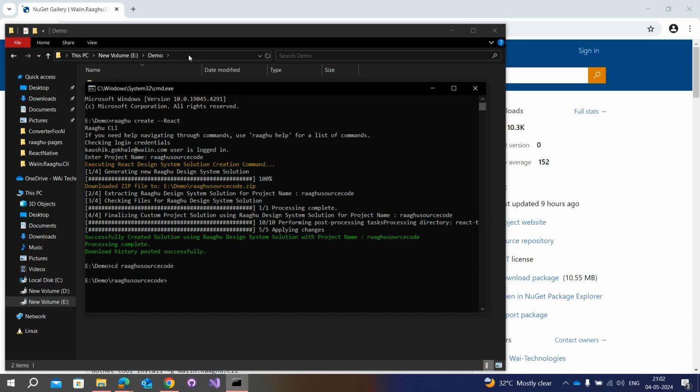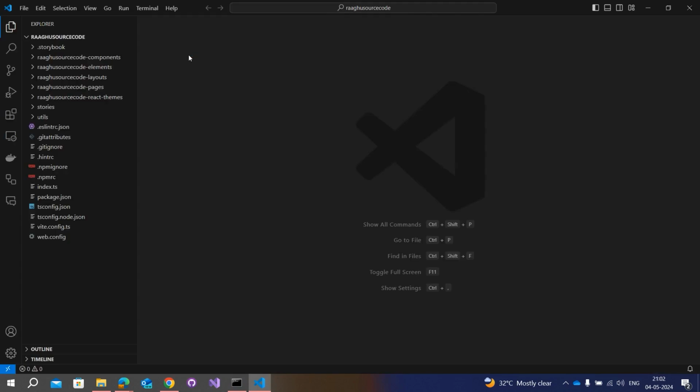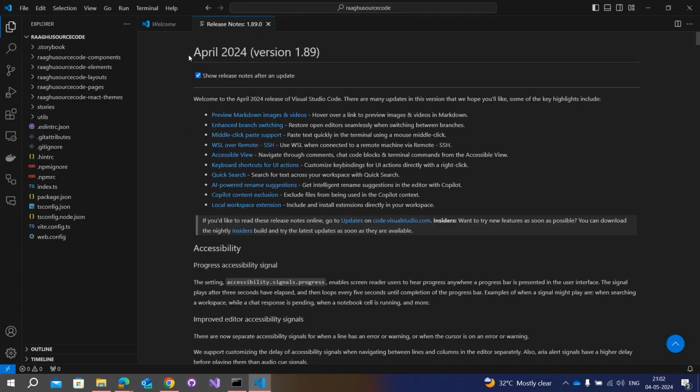Now we are going to type code . to open the IDE. When we open our IDE, you are able to see a list of things on your left side. All of the elements, components, pages and layouts have been mapped to your particular project name itself. So there is no Raaghu involved in this. Now all of the source code is for your own project itself.